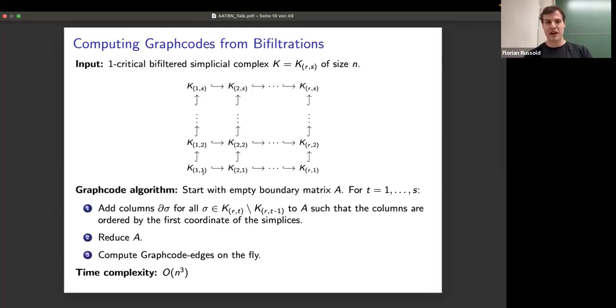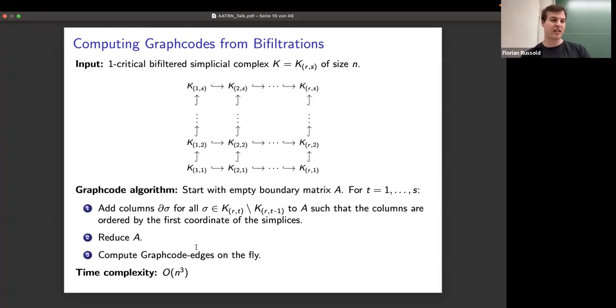For example, the first batch is just the lowest slice. The second batch would be all the simplices in the second slice that are not already in the first slice, and so on. So we add these columns in these batches, and after adding each batch, we reduce this matrix. And if we add the next batch, we reduce it again.